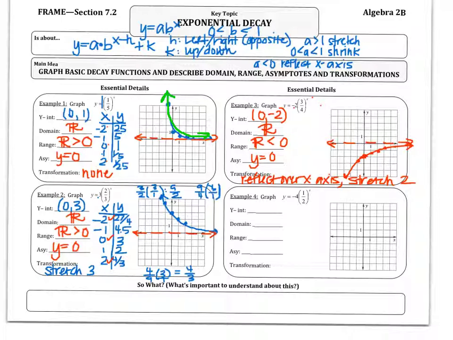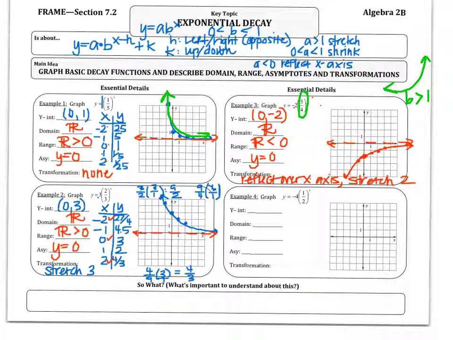And if an equation has a base that's either a fraction or a decimal under 1, you should think, okay, that's a decay. If the base of the exponent is a number bigger than 1, then you should be thinking growth. Okay, and growth should look something like this. And so kind of keep that in mind. We want you to recognize these as you go through.